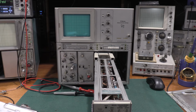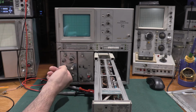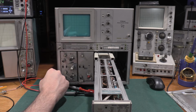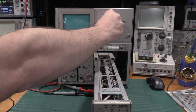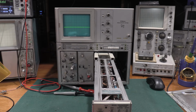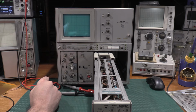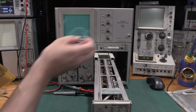Okay, so for the beginning calibration of this, for the vertical, position should be mid-range, AC coupling, polarity is up, full bandwidth. We want 50 millivolts per division, cal is in, vert mode is left, trigger source is vert mode. Adjusting for a well-defined display. For focus, intensity's mid-ranged. We can illuminate the graticule if we want.